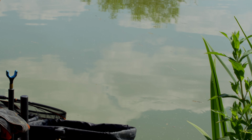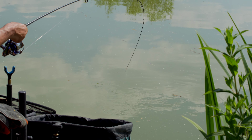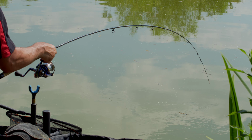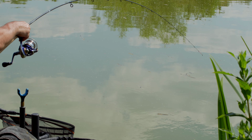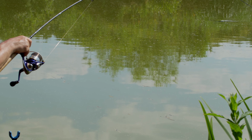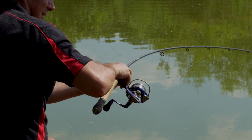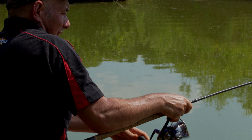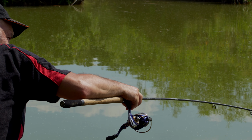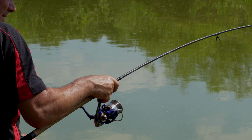But again, this is another fish. I'd say this is definitely a double figure fish. As you see, I'm giving the rod a lot, but the drag is set quite tight, but it's enough because I'm on strong gear. And we will go through the tackle in a bit, once I get this in, probably. But I've got lots of confidence in what I'm using. But it's a big fish. All the others have done their fighting in the channel, and this one's actually done its fighting in the deeper water.